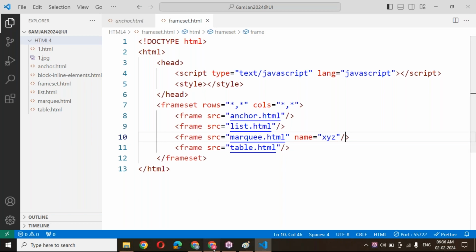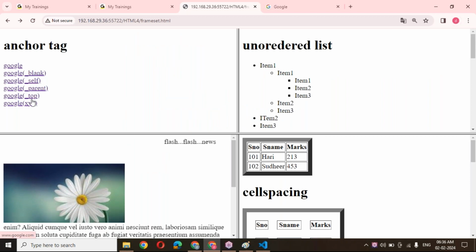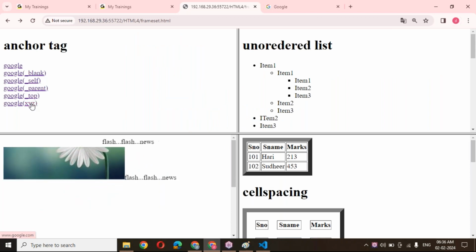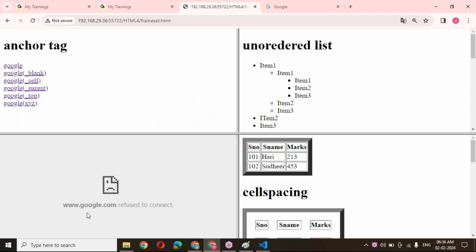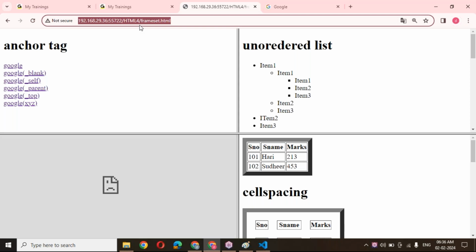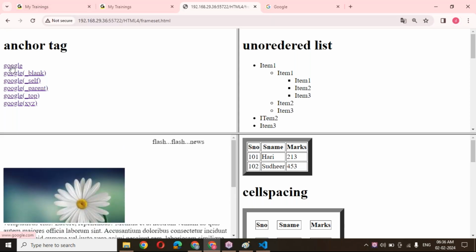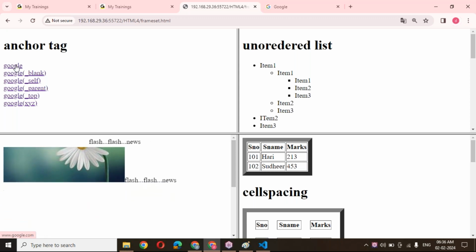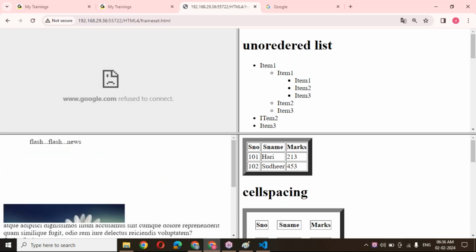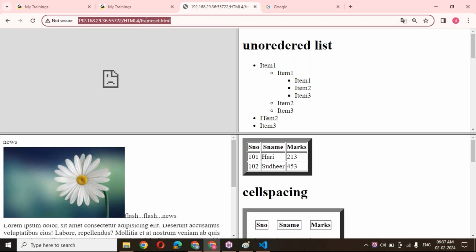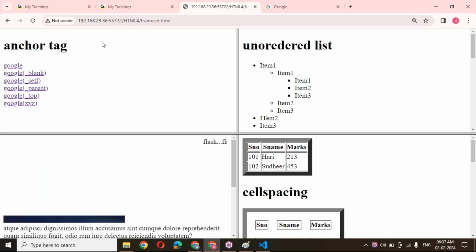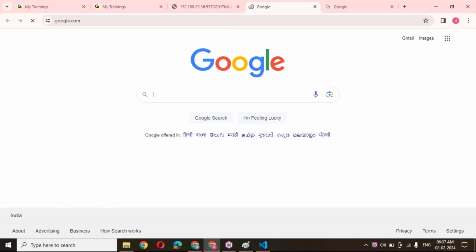Now if you check here, if you click on this XYZ, it will open the target in that particular window. Observe one more time where all those anchor tags are displaying. Here the default anchor tag is opening in the self window of our frame set. Here blank is opening in the new tab of my browser.